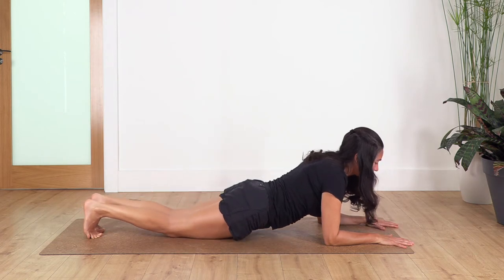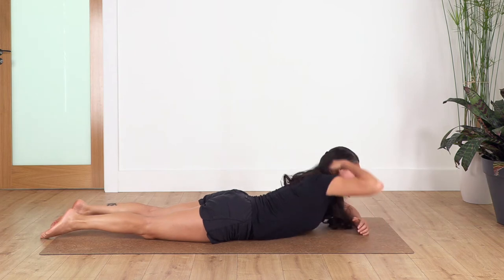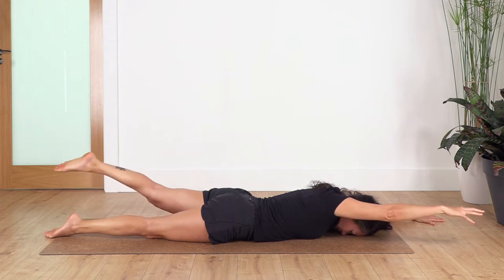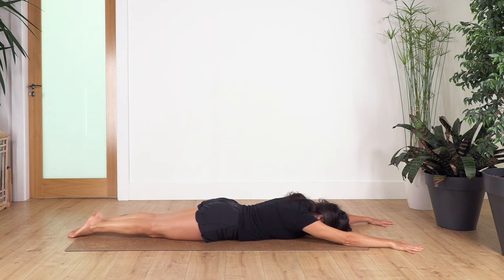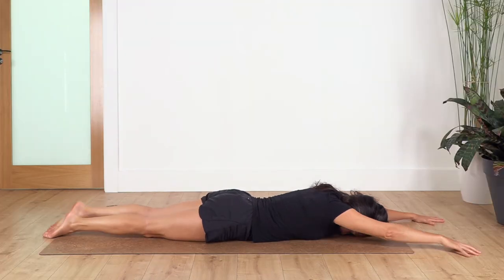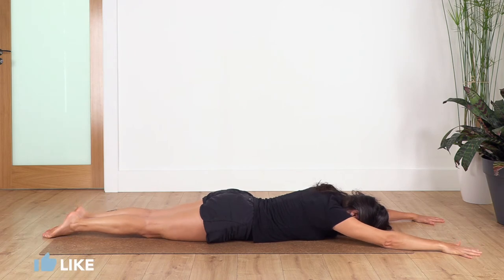Now release your knees on the ground, lie down on your tummy. Again, keep your forehead on the ground and we're going to inhale, exhale, right arm and left leg come up and release down. And we keep going. Exhale as you lift, this time left arm, right leg. Inhale down. Exhale up.